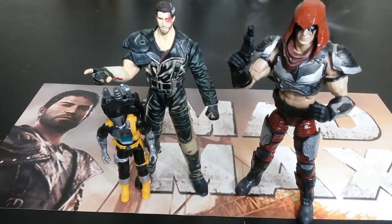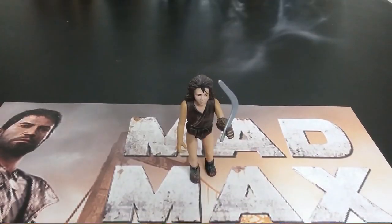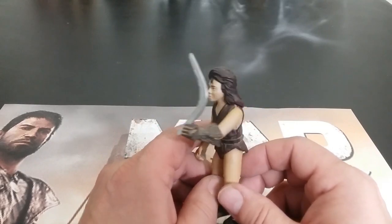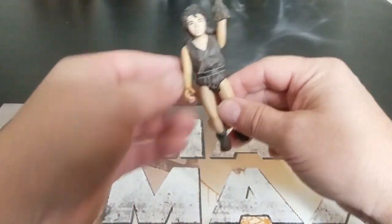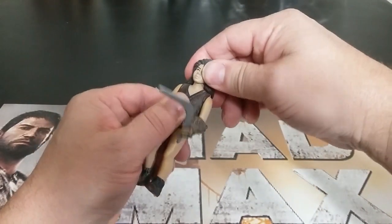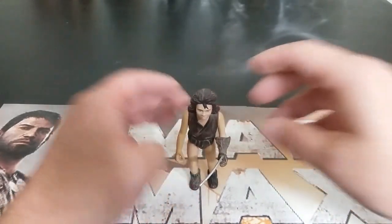Here's how he scales next to a GI Joe Classified Zartan and some random figure — he's much bigger than the 3.75-inch Joe and about the same size as GI Joe Classified. Now I don't know this little kid's name — I think Max just calls him 'kid.' The likeness of the face probably isn't spot on, but the whole spirit of this figure is there. This might be the best figure in the line — he's got his little glove, a boomerang he can hold. He's just an added-in accessory with Max, which is really cool. He has four points of articulation; since he's an accessory I guess they didn't go all out.